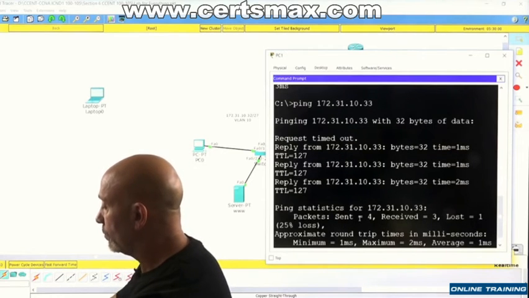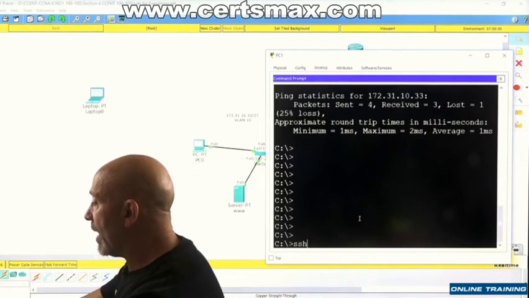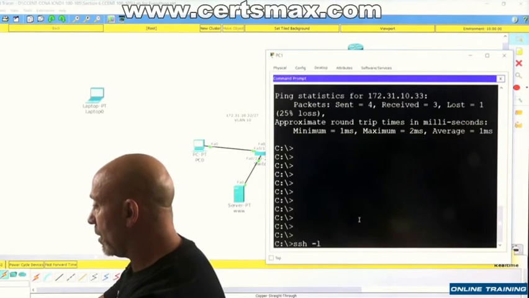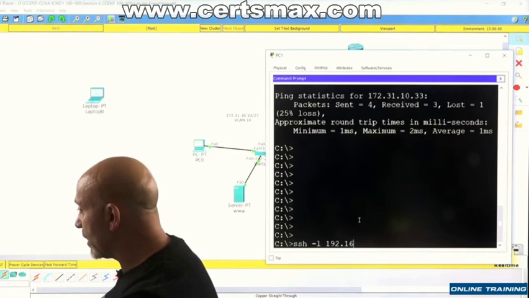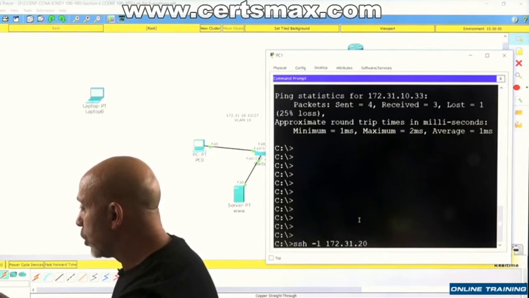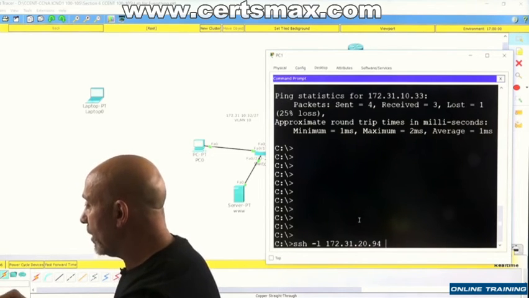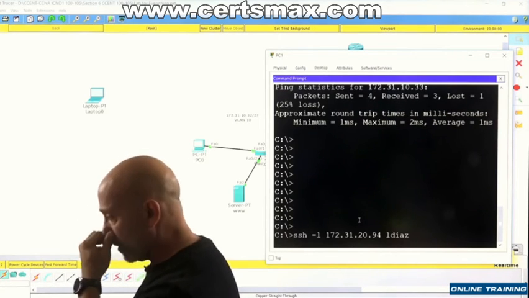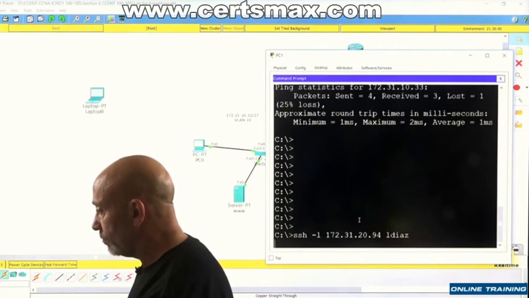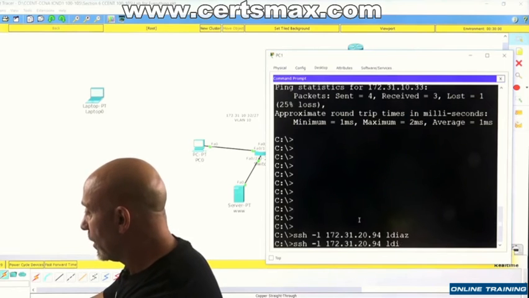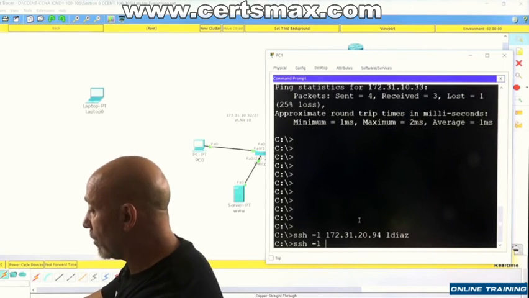SSH minus l, username. I always get this backwards.